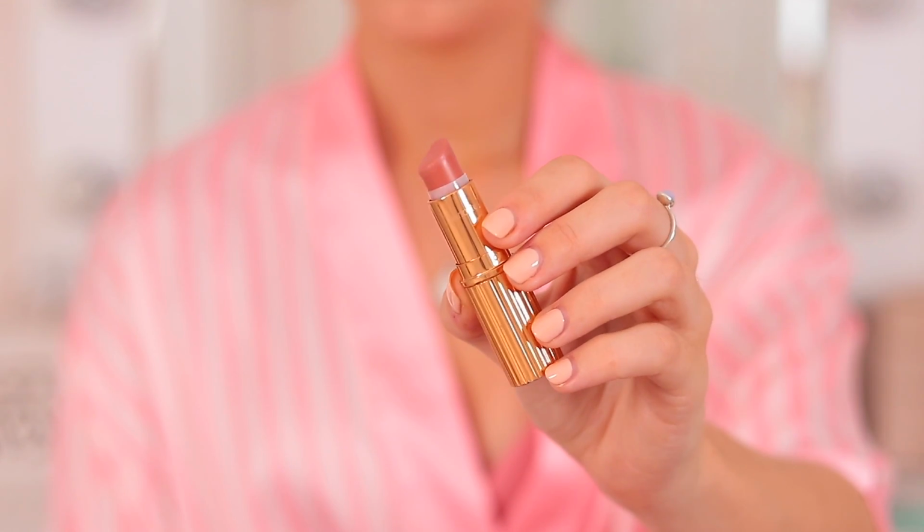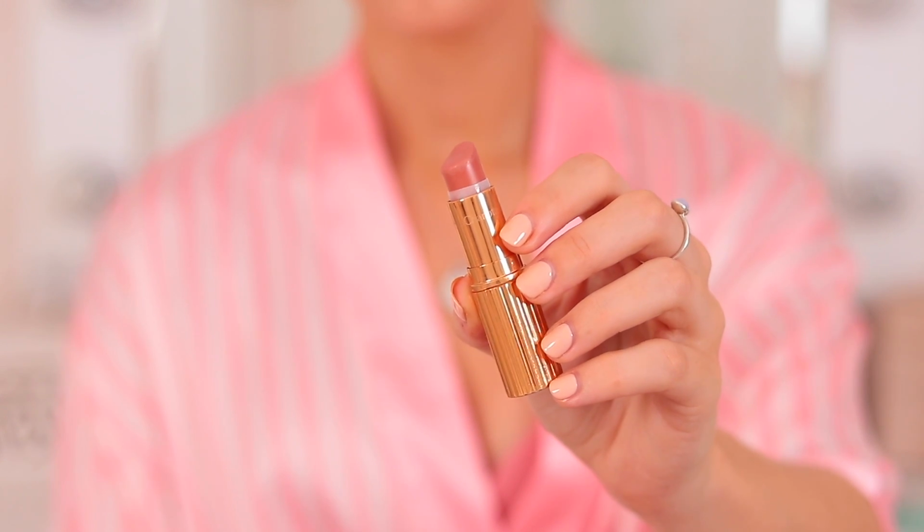For lips, I'm gonna line my lips with Charlotte Tilbury Pillow Talk. I just feel like it's a really good match for my lips, and because I do like to overline my lips and get that kind of fuller pout look, this does it really well because it doesn't look too unnatural, especially when I've added lipstick. So once I've lined my lips, I also just go over my lips with the pencil just to blend it all together. And then the lipstick that I've been using in all of my videos recently is the Charlotte Tilbury lipstick in Miss Kensington. It's a really pretty pinky nude colour. I'm almost out, I need to get a new one.